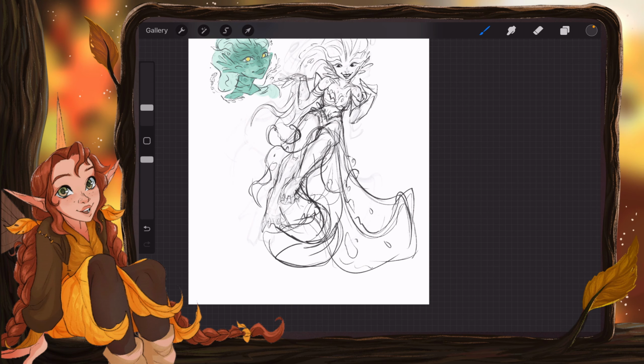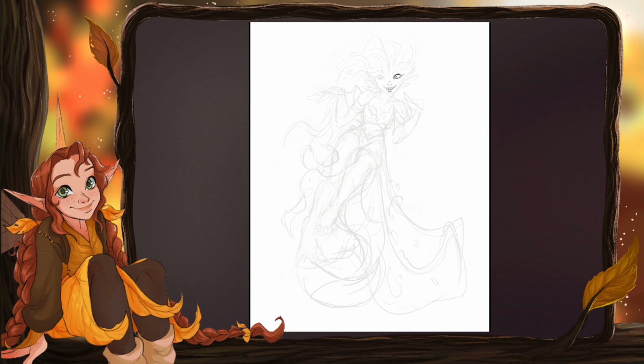Okay, I'm going to clean this up and probably do some line art, and then I'll meet you back after doing that because it's just going to be a lot of cleaning up, and then we'll talk about maybe if I change anything, I'll let you know what it was. But yeah, I'm going to do some line art. I'll be right back.